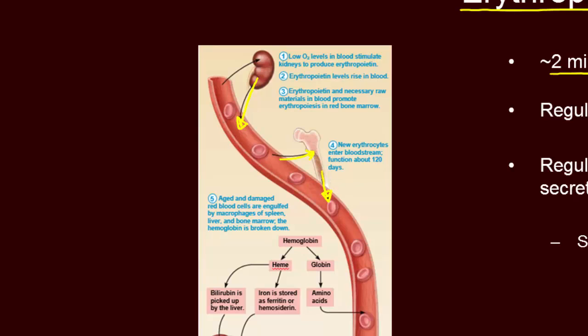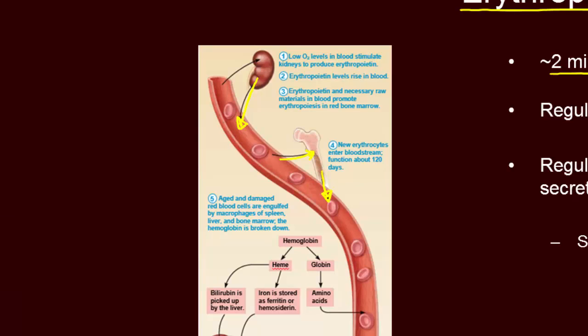And those erythrocytes are going to stick around for 90 to 120 days, delivering oxygen to tissues. Well, when we get done with those red blood cells, we need to take them out of circulation, and this occurs largely in the spleen. So the spleen is going to pull those red blood cells out of circulation, and what's going to happen to those red blood cells is they're going to be broken down.